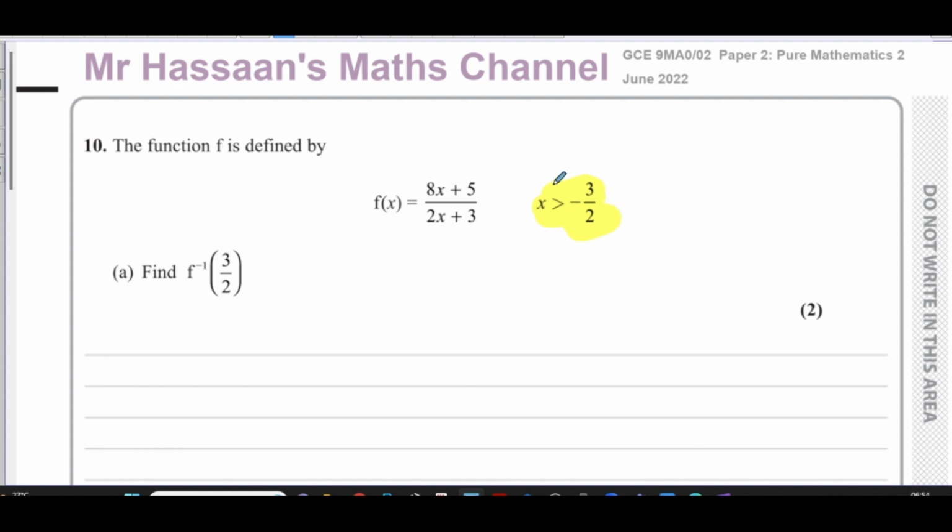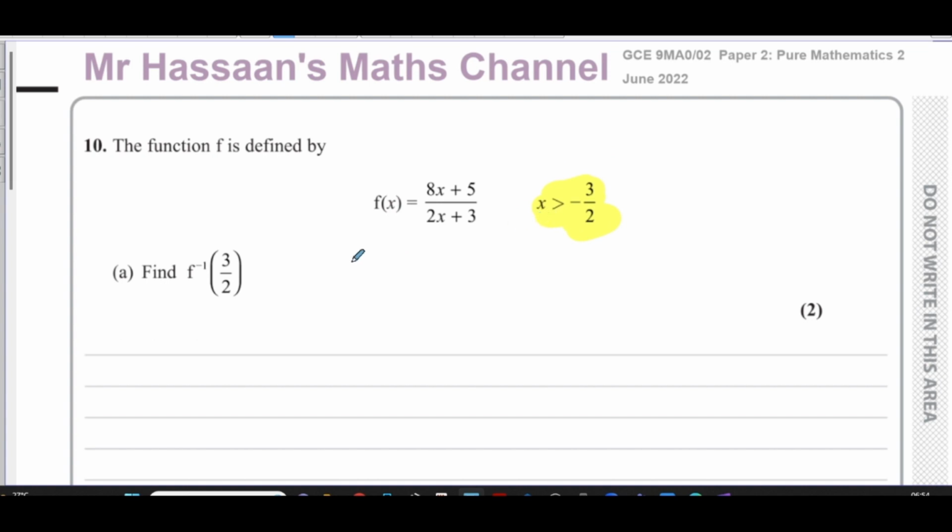That's not written there just to make the question look nice or to make it look confusing. It's there to give you some information about this function. This is the domain of the function, and it does definitely affect our answers which come later on. It's not just given there for no reason, so it's something that we have to be very much aware of.